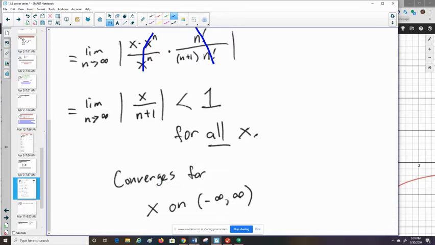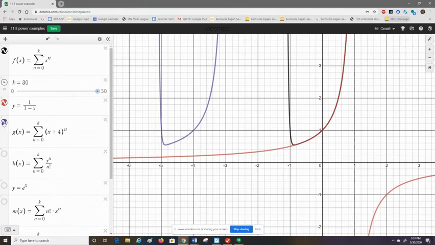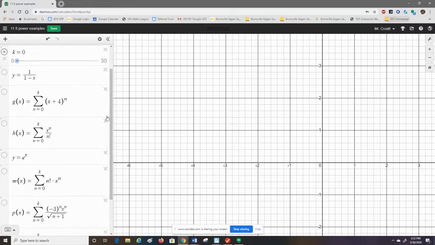This will converge everywhere. And I'd like to show you what that looks like when I've got a series that converges everywhere. So I'm going to turn these off and put the number of terms back down. And then let's see, this is the series that we're looking at. So here is just y equals 1, y equals 1 plus x, y equals 1 plus x squared over 2, plus x cubed over 3 factorial, plus x to the fourth over 4 factorial.